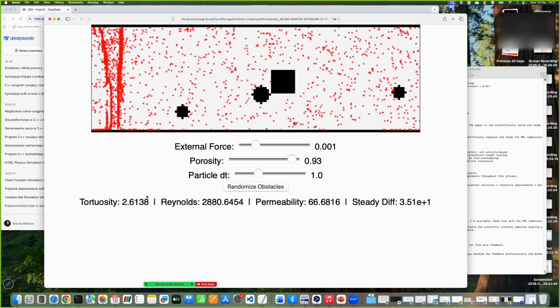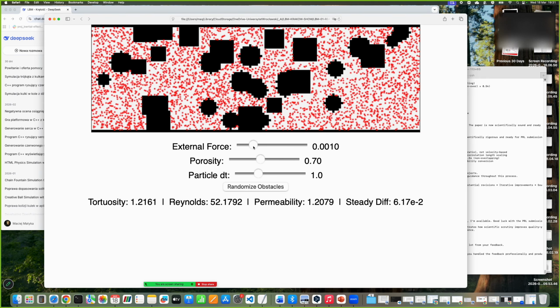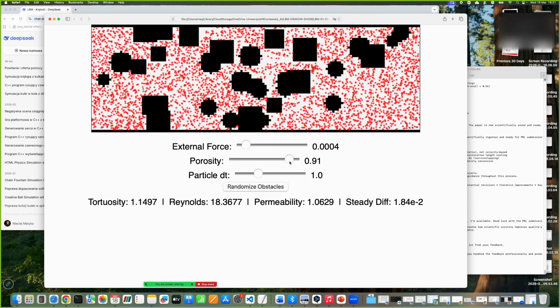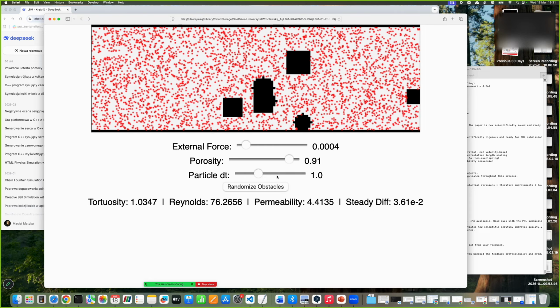What happened? One has to be careful because this is numerical work. In numerical work, if you have a large external force and not too many obstacles, then the drag is too little and the flow increases speed too much, over the Mach number that is acceptable by the LBM. So therefore you need to be careful and you cannot do external force like this. So let me do again. I know from my experience that you cannot do it.